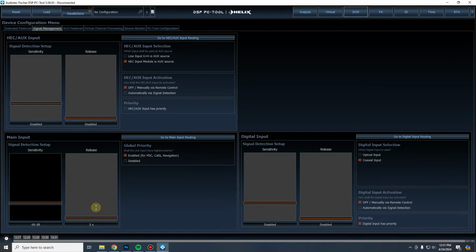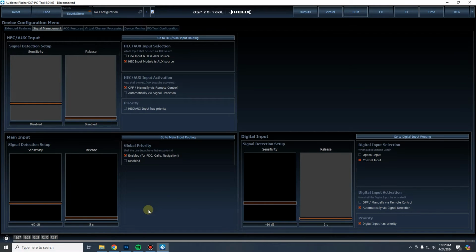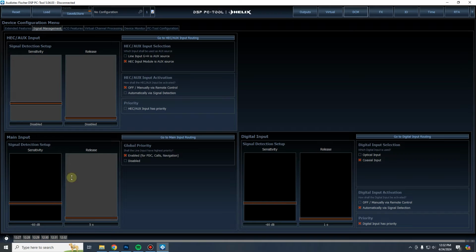I think I have that wrong. Give me 1 second to remember correctly. Release might be, why am I drawing a blank on this? Release might be how long this input is willing to let go. So if we have the digital input playing and we set it to 1 second release, I think if it sees -60 dB for 1 second, the digital input will release. But I think it's the other way around. I think the name is just confusing. Sorry for not knowing off the top of my head. I do not remember because, again, it's rare that I need to really adjust these. So play around with this. But I think it has to do with if it sees minus 60 dB for whatever amount of time you set it for, it'll switch over.